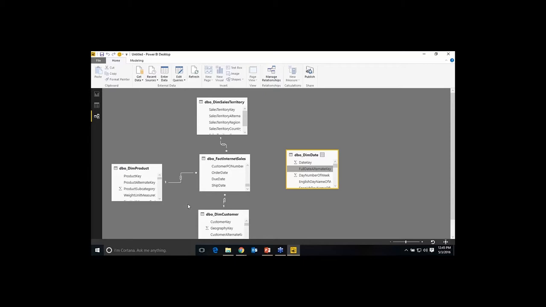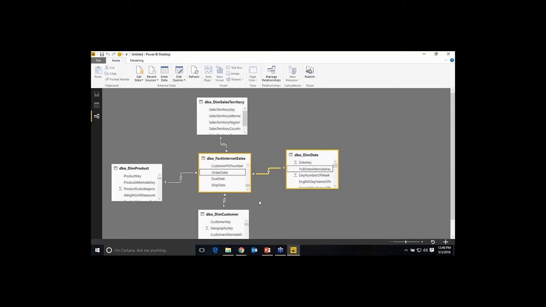To create a relationship between those two tables, you simply click and drag one column on top of the other to create the relationship between the two columns. So I'll click and drag one on top of the other, and you'll see the line now show the relationship between the two. You'll see there's a many-to-one relationship, meaning there's many order dates inside the sales table to one instance of each order date inside the date table. The one is represented by the number one, and the star symbol here is many instances of order date inside of the fact sales table.